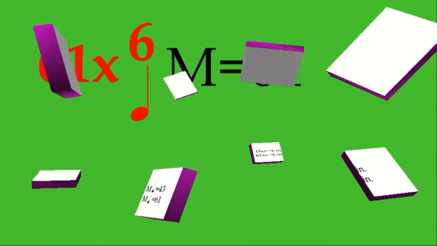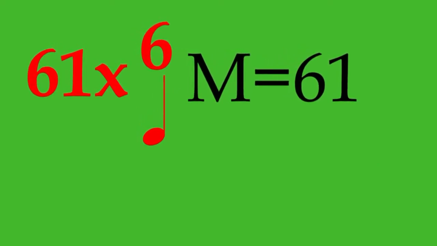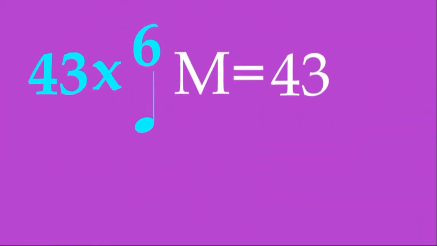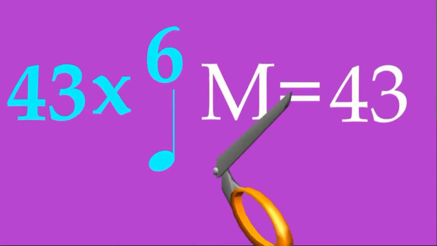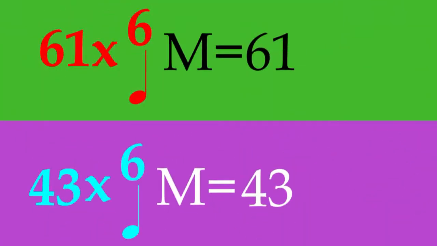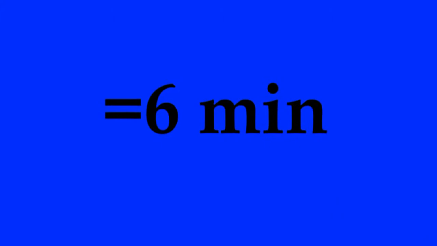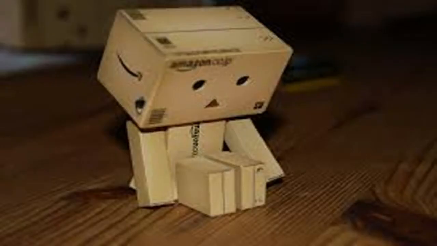In fact, if a piece with its total length of, for instance, 61 dotted whole notes was assigned the metronome number 61 for each fourth, and if another piece with its total length of, for instance, 43 dotted whole notes was assigned a metronome of 43 for each fourth, then consequently both pieces have the same length, even though by comparing their fourths they have the wonderfully asymmetrical ratio of 43 to 61. On the other hand, and sadly enough, both pieces will last exactly 6 minutes, or 360 seconds, both clearly no prime numbers. What a pity.